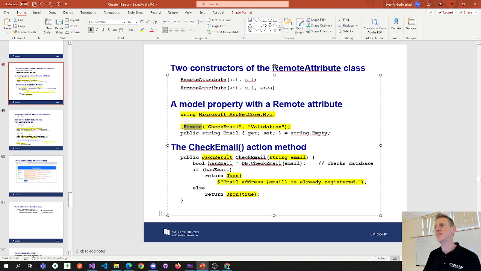So what is remote validation? It's the idea that client and server work together. And when you do a round trip, the client does a round trip to the server, you see the page refresh, in most cases. But there's actually a technology where client and server can interact without the page refreshing, right? And that technology, you've heard of it before, whether you recognize what it does or not, is AJAX, right? If you've heard of AJAX, AJAX is a way for the client to send a request to the server and get some data back from the server and not do a full page refresh, right?